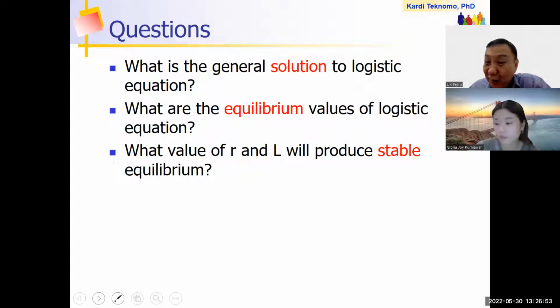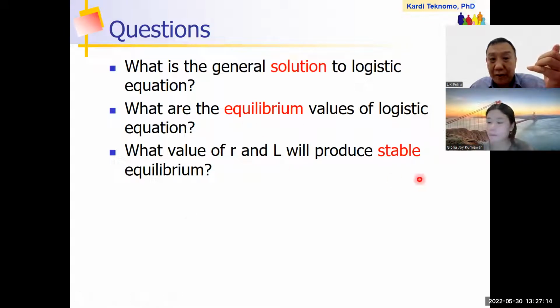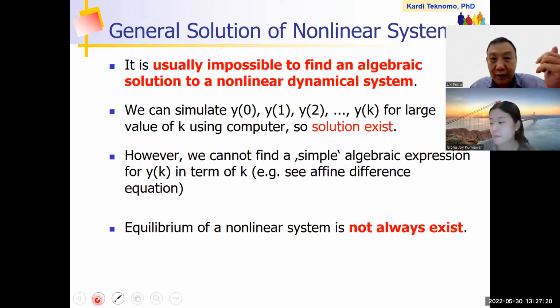Is there any idea how to solve that solution? You understand the solution, meaning the algebraic equation that from x0 or y0, suddenly you get yn or yk. Okay? So equilibrium we can find, stability you can find, okay? But apparently for that simple equation, you cannot find. Okay, so imagine just the logistic formula, just quadratic, we cannot find the algebraic solution.